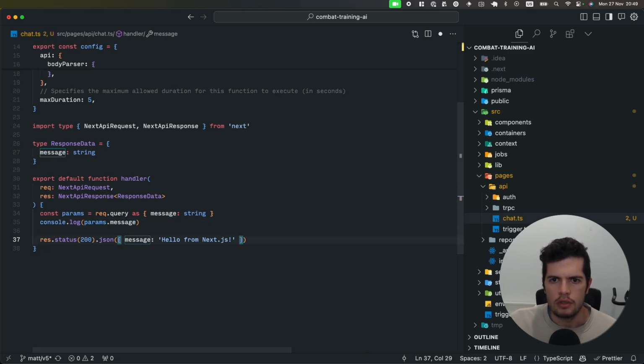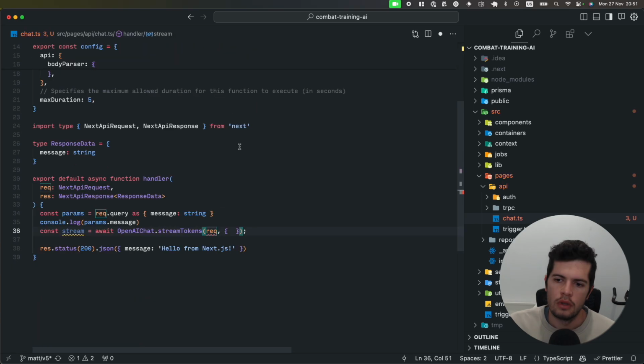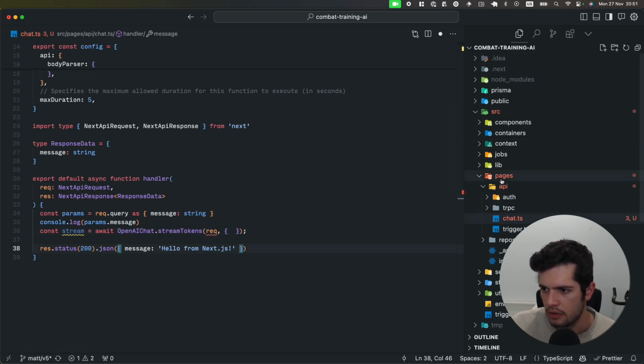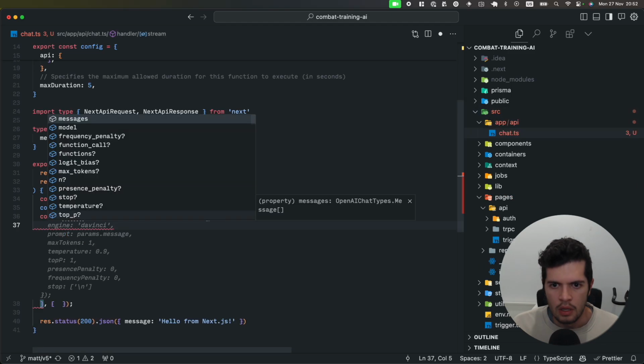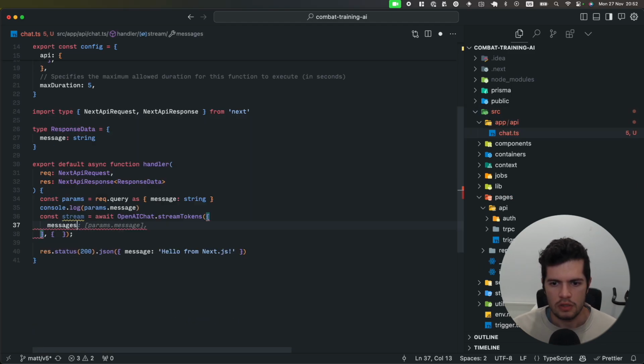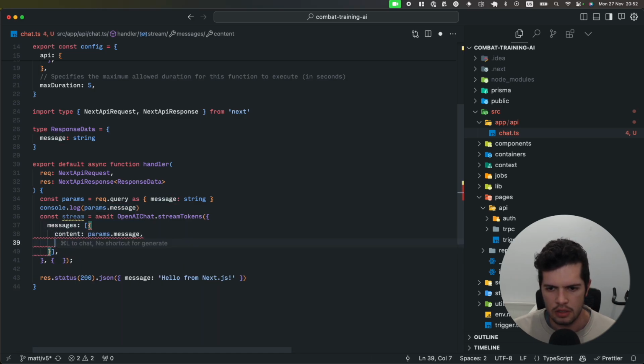And so at the end, we're going to return. I wonder if we can actually return that. Okay, so I'm going to have to do this in the app folder. Messages: this is going to need to be an object, content params.message, role is user.